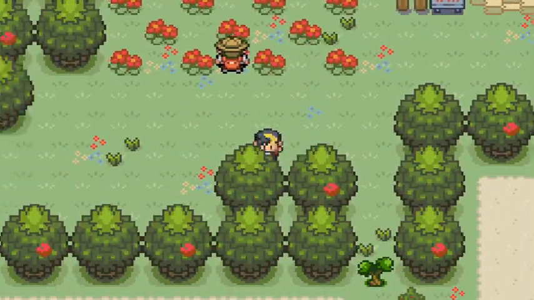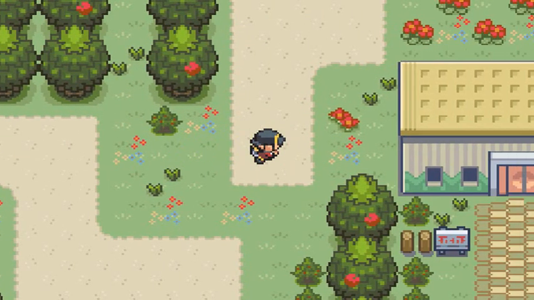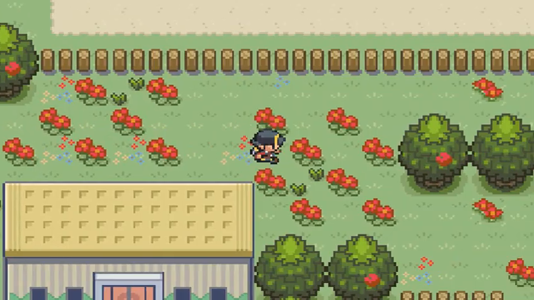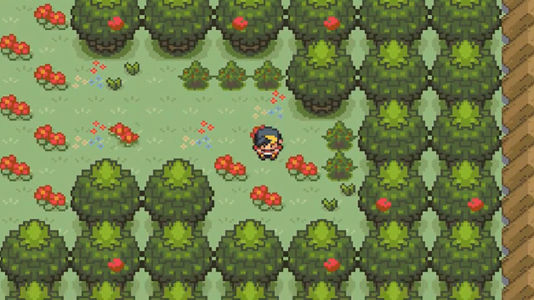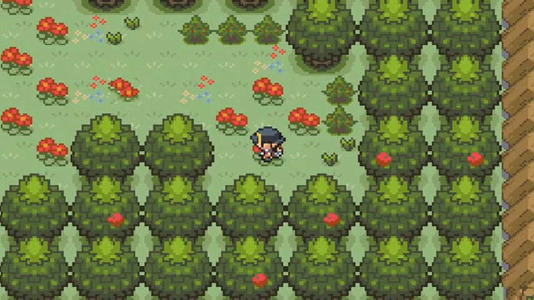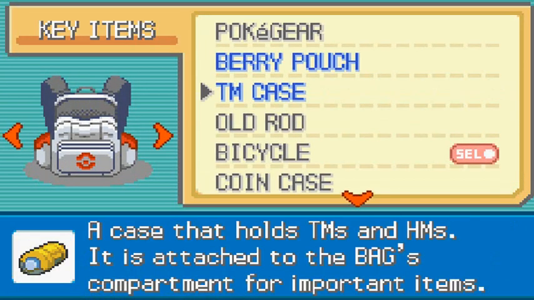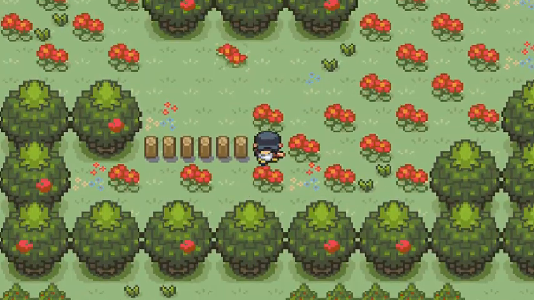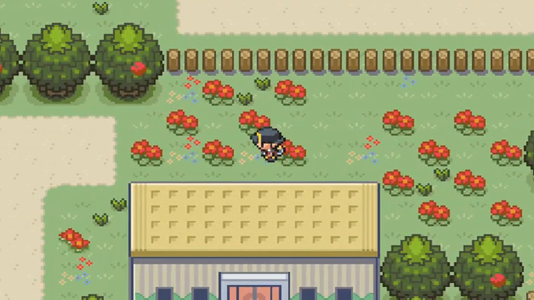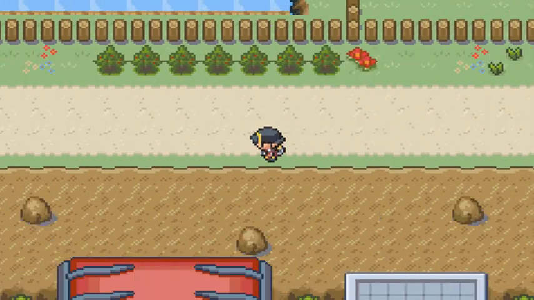So, now, let's see what's going on right here. There's nothing here. Oh, wait. Actually, hold on. There might be some hidden item right here. I don't even know. Let's see, item finder. Nothing, okay. I don't even think the item finder works. Okay, so let's go right here and get ready for the gym battles.